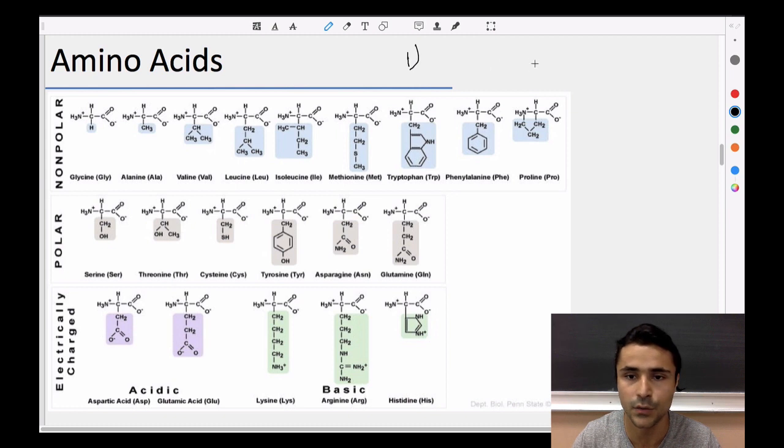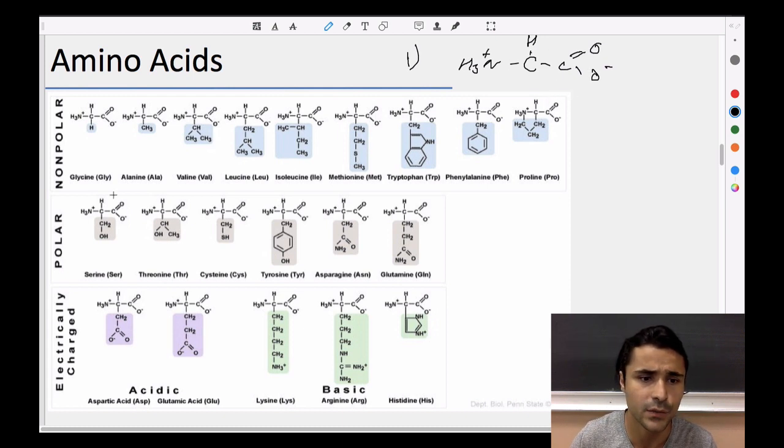Okay, so I'm going to draw that core structure right here. It starts with a carbon, and then it's connected to a hydrogen, and then to a carboxylic group, or carboxylic acid, and then here you have NH3+, which is the amino part. So that's the core structure. If you check them all out, you'll see that all of them have this structure. And what makes them different is the R group, okay? R group, or the side chain. So I'm going to say R is the side chain.